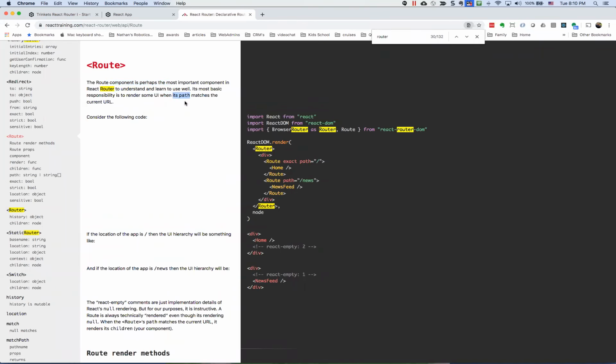And so what is the route component's path? How do we access it or know what it is? That's a question you can answer in Slack. Okay, when it says its path, the route component's path, what is that?